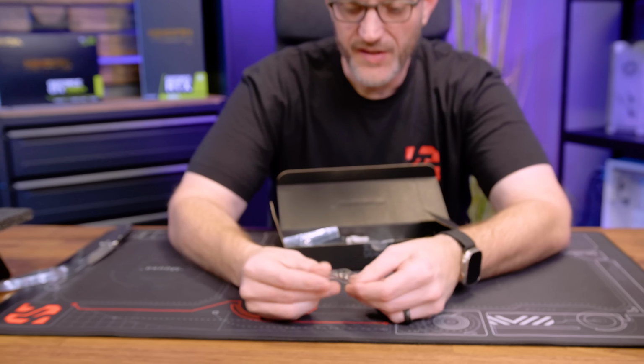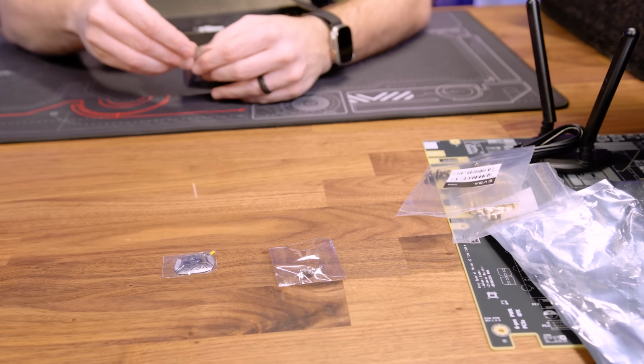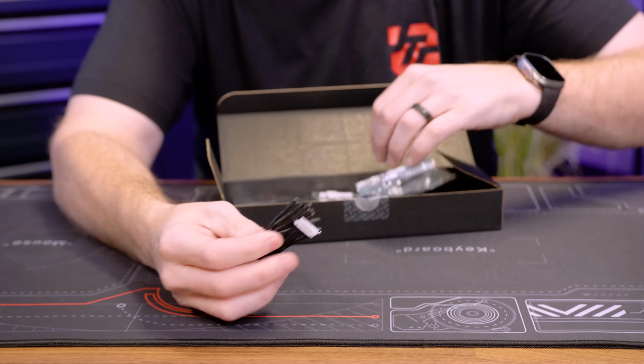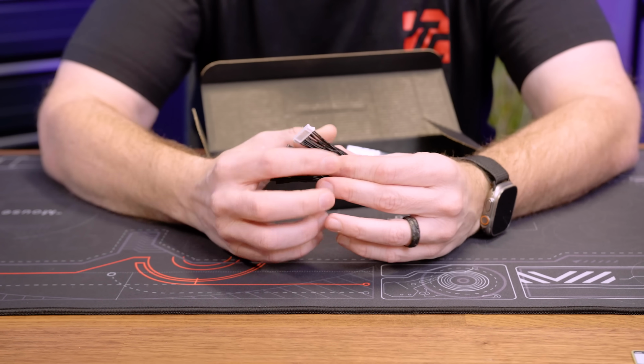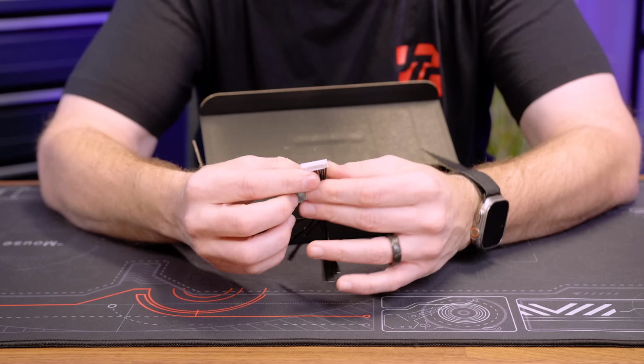These are your M.2 hold down screws with nice big collars on there. This is something that's always nice to see with motherboards. Again, only if you're an overclocking enthusiast, which if you don't know who Kingpin is, then you wouldn't understand, I guess, why all these overclocking features are built in.